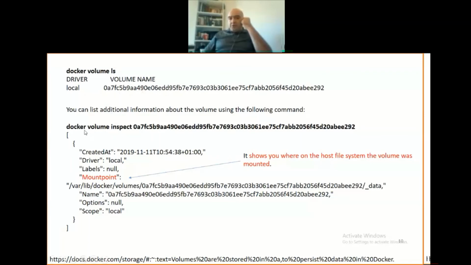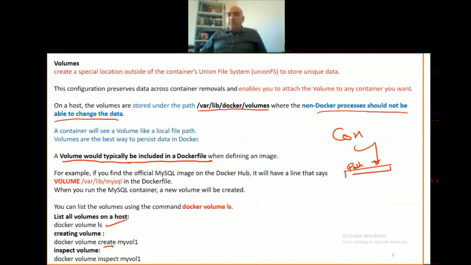Now, docker volume inspect, and type the hash for it, the fingerprint, and you will find that it is telling you information about it, including showing you where it is mounted in the host file system. In the host file system, in var lib docker volumes, you will find a folder with the fingerprint name for our volume. And later you can mention this volume name in your Dockerfile. So you are telling it, go and use this one.